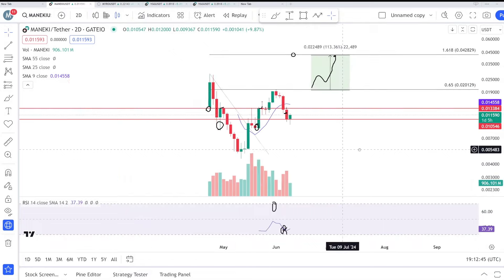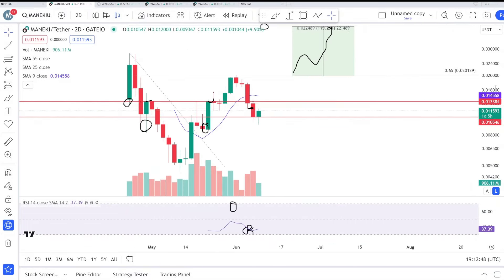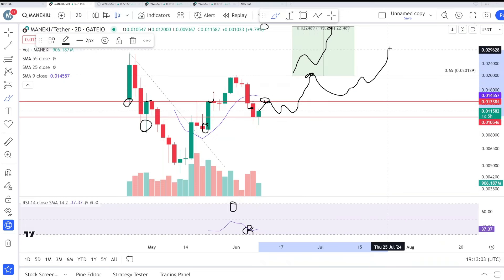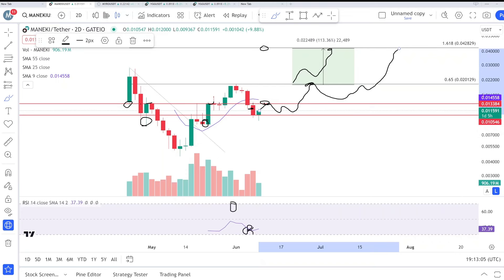Let's start the quick analysis. Here you can see these are the important levels. Now we are bouncing here and we just have to close above the 14 area. 1360 is the mark, and we can go upside with a little bit more consolidation, then break out toward 20 cents. After that, rejection or maybe consolidation, and then we will hit 14 cents as I told you.